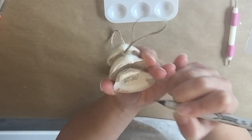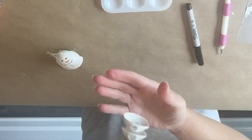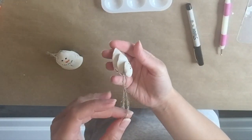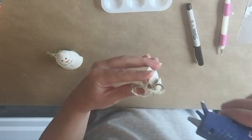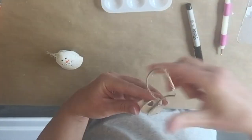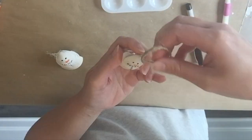But you could do it for any year, or like I said, if you just want to make a nautical themed ornament, that's fine too. Now, I did notice that it was kind of leaning forward when hanging, and I didn't like that, so I took a little bit of hot glue on the back onto the very top shell, and pulled the twine forward until it dried, and that helped hold it up better.